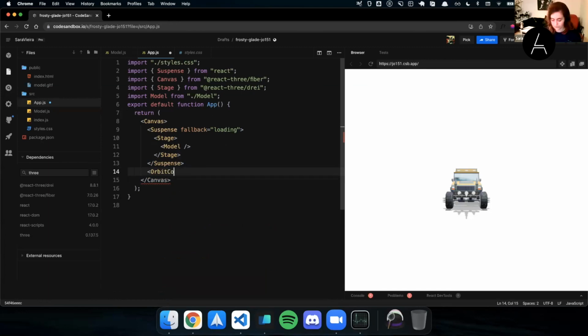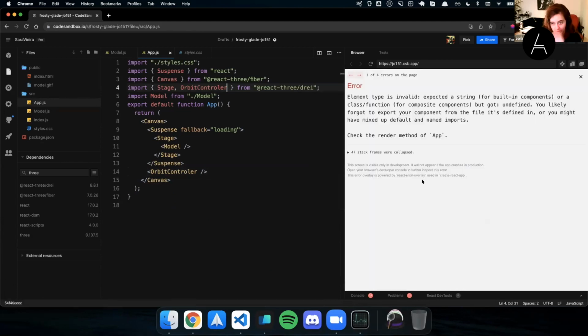Orbit controls. Put it here and import this OrbitControls from React Three Drei. But the idea is that if this works, and it doesn't, I guess this is not how it's called.